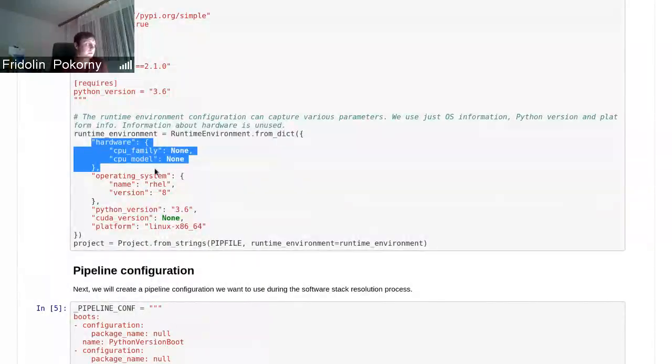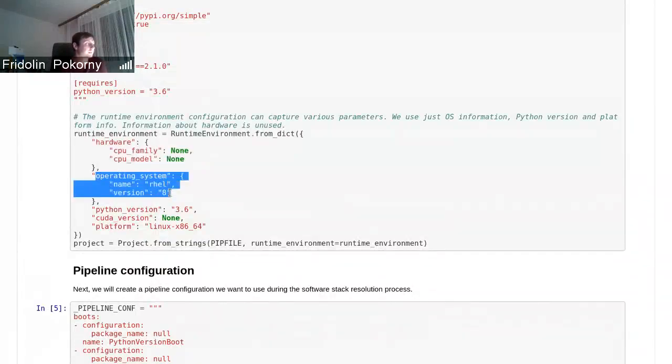We do not use anything special for CPU, but you can assign specific CPU model, CPU family if you want to do resolution that would be specific for CPU. But we provide operating system information. So in this case, we are running RHEL in version 8, meaning Red Hat Enterprise Linux in version 8. As stated above in Pipfile, we run Python 3.6. We do not use any CUDA, and we use Linux in an architecture as stated in the notebook.